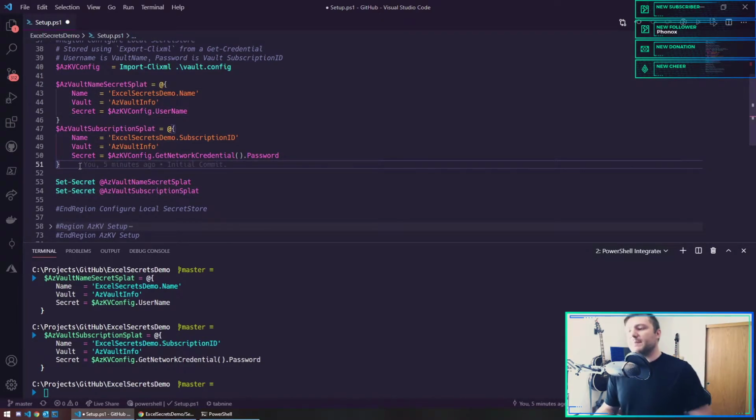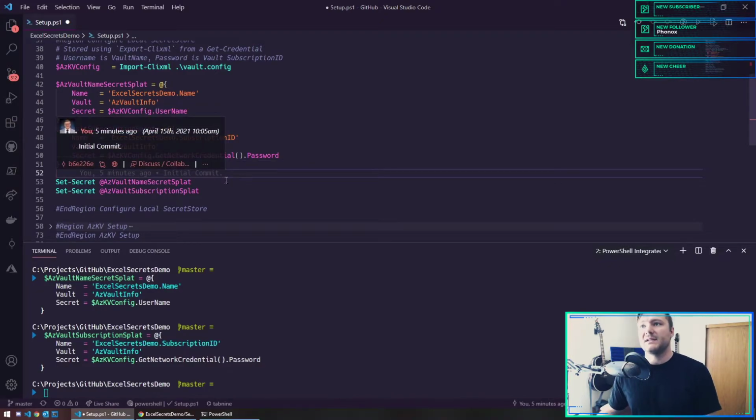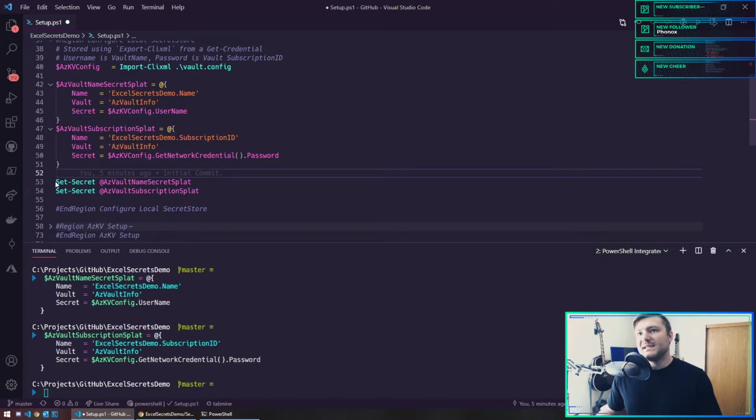So I'm doing something called splatting. If you know what this is, great. If I've never explained this, Set-Secret takes in parameters. If I do it down here, it takes in a bunch of values: the secret, the vault, and so on.